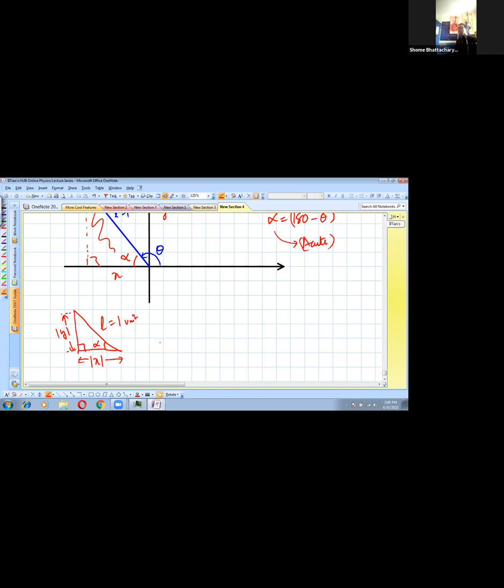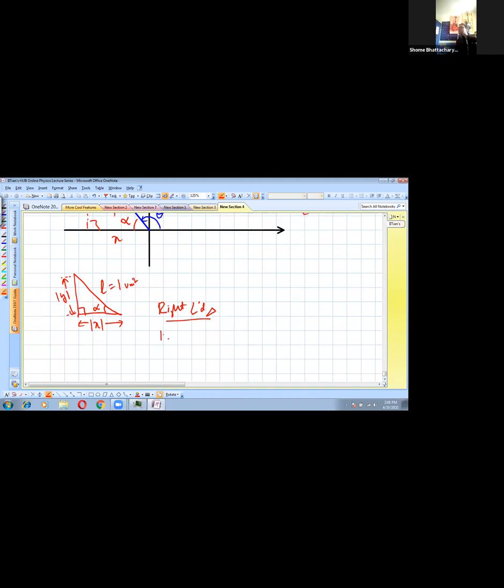So I have, for the right angle triangle, the definition that mod x upon L is how much? It is cos theta, but that theta is now how much? Cos alpha. And we have mod y upon L is how much? Sin alpha. So this tells me that magnitude of x is how much? It is cosine of alpha, because L is unity. And magnitude of y is how much? It is sine alpha, because L is unity.